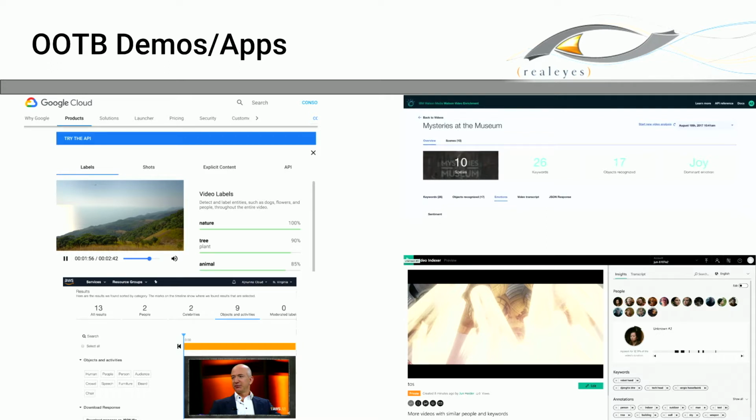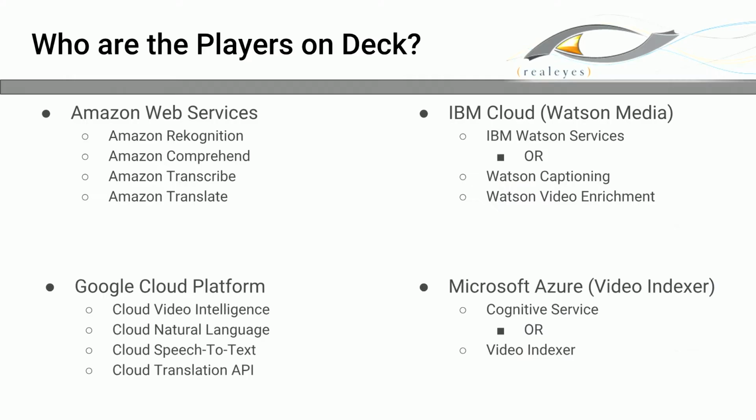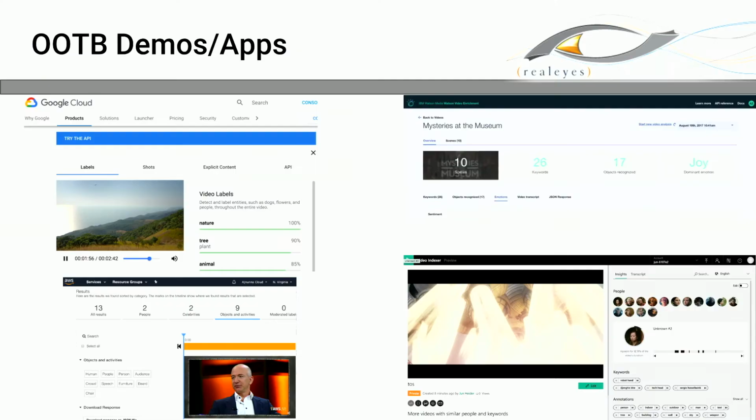Watson, which is in the top right, so we're going Google Cloud, AWS on the bottom, Watson at the top, and Video Indexer at the bottom. Watson, they actually have products they sell. So the captioning and the video cognitive services, let's go back. Video enrichment, those are paid products. They are API first, which is good. That much data I've gotten out of them. So you can theoretically buy their paid product and communicate between your system and theirs to pull that metadata into your system.